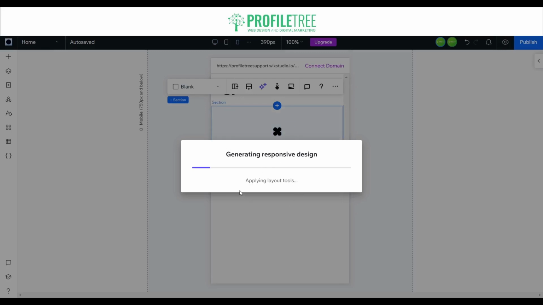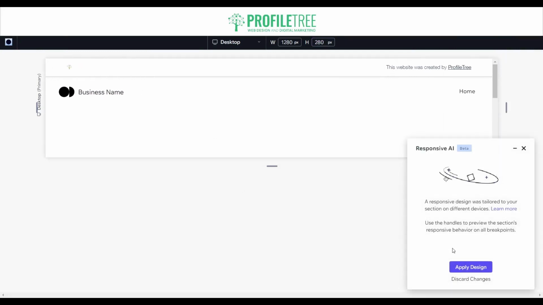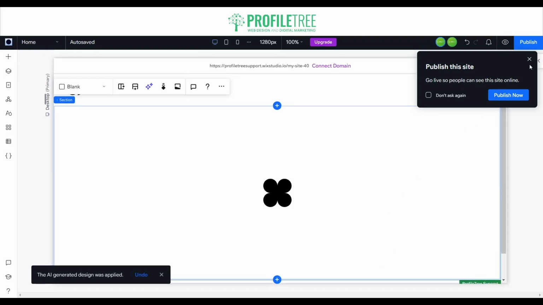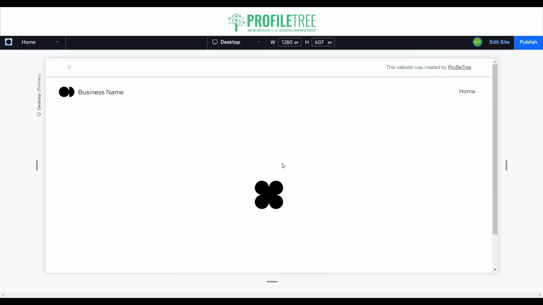So of course, if you do build the site and you have bits made to it, then if you just try out the responsive design, then you could try to make something out of it. So it's just generating something for us now. So let's see what it's done. We'll go ahead and apply that design, and we'll go ahead and preview it, see what we are working with, see if it's done anything.